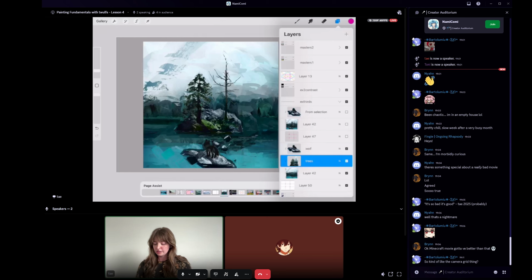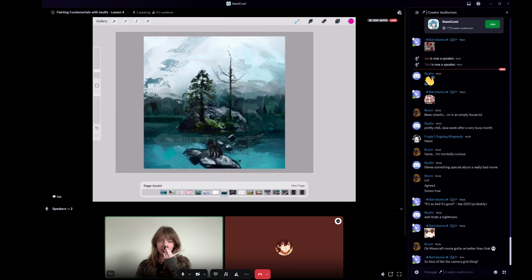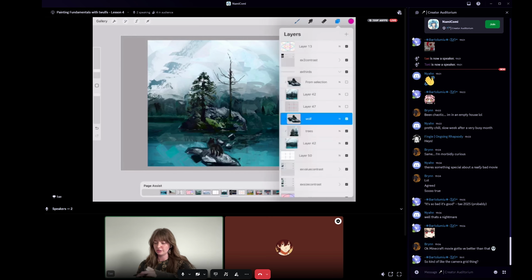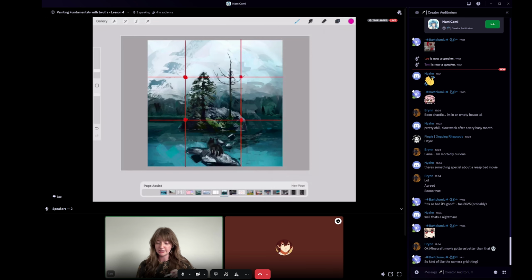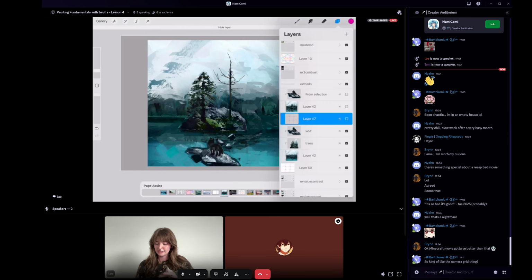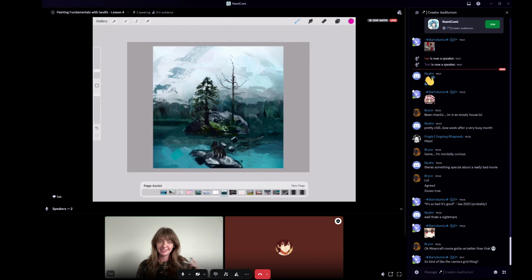For this one, sorry, I used a lot of old paintings because I feel like instead of actually painting something, it's easier to show with things you already have and move elements around. So this is a painting I have, and if we break it up into thirds, you can tell that nothing is really hitting any of these points, and everything is just in the middle. So it makes it a really boring picture to look at, even though it has pretty rendering and all these details. It's just kind of stale looking.